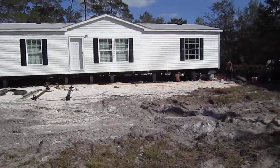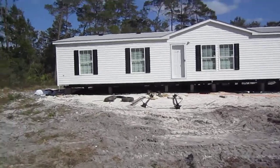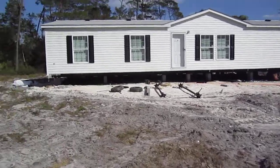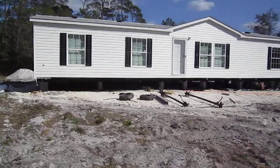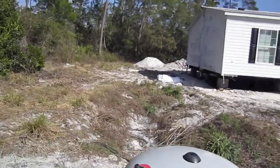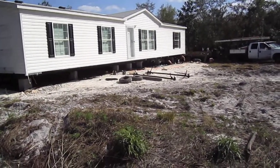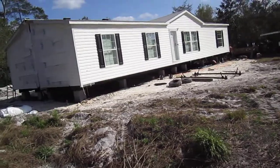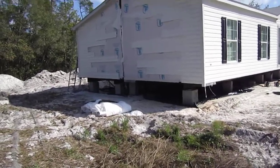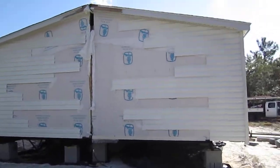I missed the setup I was going to show you before — they were just starting to work on it this morning when I went to town. This is five and a half hours later and they've already got it slid together and on blocks. They've got two of the axles out from underneath it. The tires are off the other two axles but they haven't pulled them yet. Take it back and look at video number four of the double-wide move-in to see where it was apart.